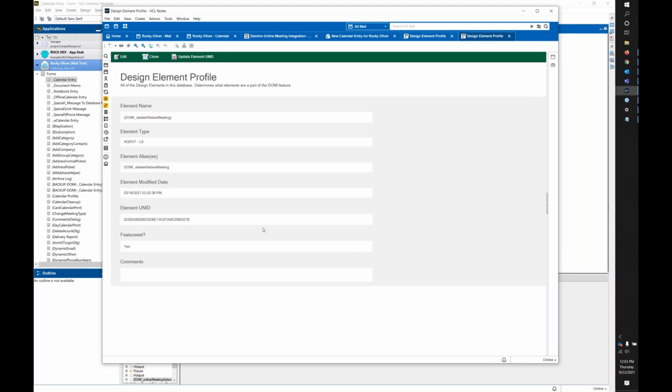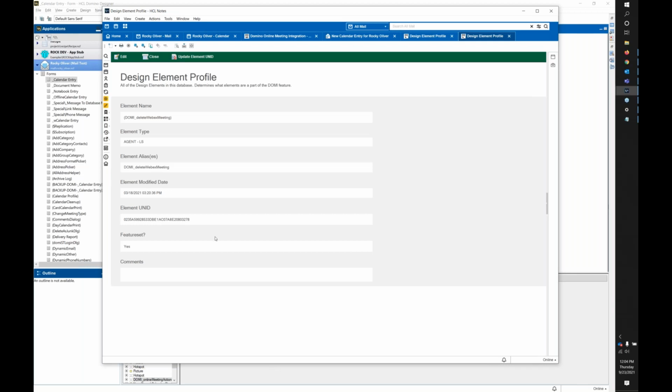So there's code under the hood that manages all of this that will basically change the UNIDs on the fly to get them moved over and update these profiles and everything else and keep it synced for you in the background so that the elements can be updated cleanly into the target database.